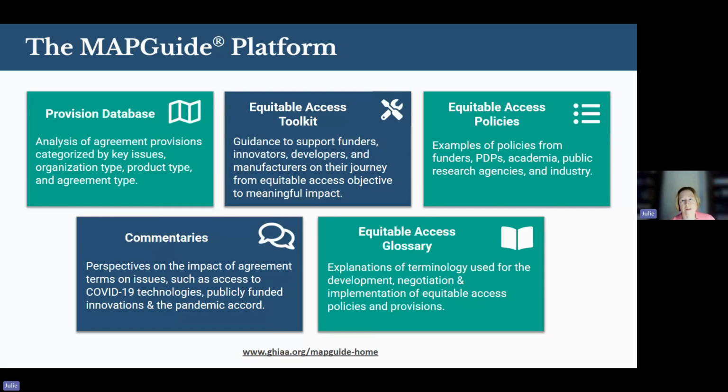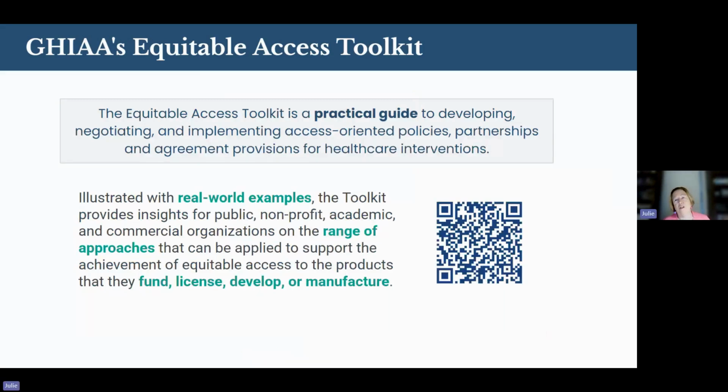And so if you look at that, you'll see an explanation of the terminology often used in these negotiations and discussions of policies. So finally, let me say that the Equitable Access Toolkit is our most recently launched resource, and I'm going to discuss it next. The QR code is in the lower corner there, so do scan it now or later so that you can actually look at the details.